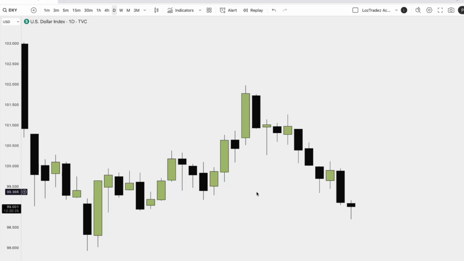Now, the difference between a continuation and a reversal is the previous candle. What do I mean by that? Well, you can see here that this is a reversal because here we were trading higher. Now, look what happened. This candle's high got traded above and then we closed inside the previous candle here. The next candle trades lower. Then, because this candle closed below this candle's low, using the previous candle, we then expect a continuation, which we get on the next day. We get an open, a high, a low, a close.